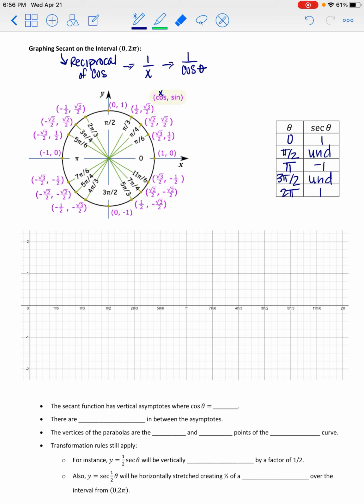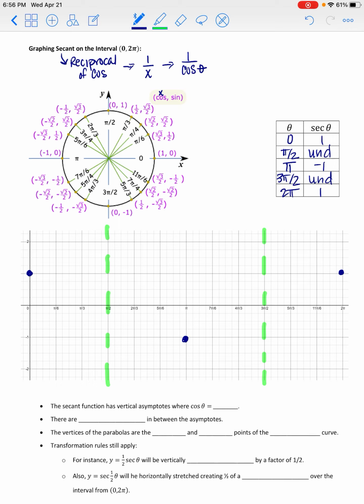Okay, so what's happening on this one is we have points on our graph. At 0, we're up here at 1. At pi, we're at -1. And at 2 pi, we're at +1. That almost feels like our cosine curve. Remember how our cosine curve started at the max, ended at the max, and then hit 0 in the middle? Like, I could draw almost a cosine curve in there, right? But at pi over 2, we're undefined. Vertical asymptote there. And at 3 pi over 2, undefined. Vertical asymptote there. So what's happening in between?